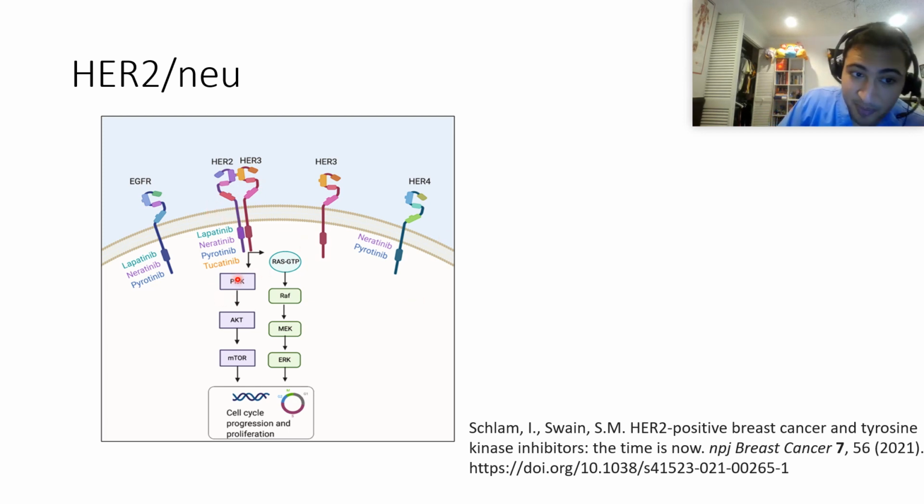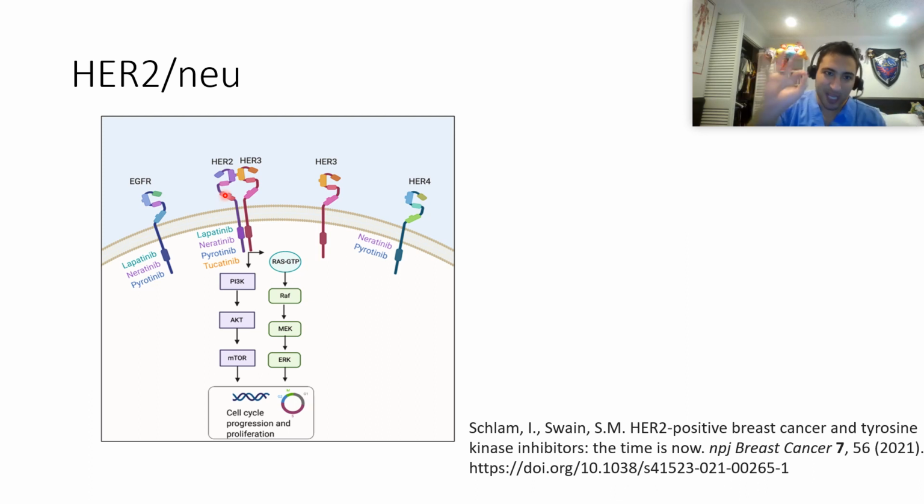Notice what's downstream of it: PI3K, AKT, mTOR. So we talked about mutations, and MYC is downstream of PI3K and AKT as well. And here you have RAS, RAF, MEK, ERK. So notice that you have the RAS growth pathway here, which you've talked about in a different lecture, so I'm not going to beat the dead horse here. And here we have the PI3K pathway. We talk about mutations in these. What you can also get is mutations in the receptor itself, such that the receptor is overexpressed, and that occurs in breast cancer and a few other types as well.